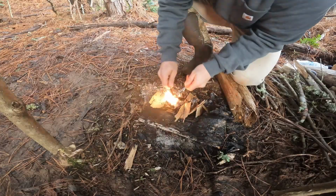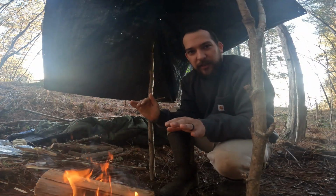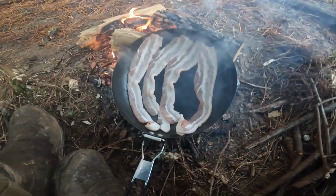It got pretty cold. Boys are still sleeping, let's get a fire going. So I'll definitely make sure I've got a flatter place to sleep. Other than that, it wasn't too bad. Let's get some breakfast cooked for these boys.